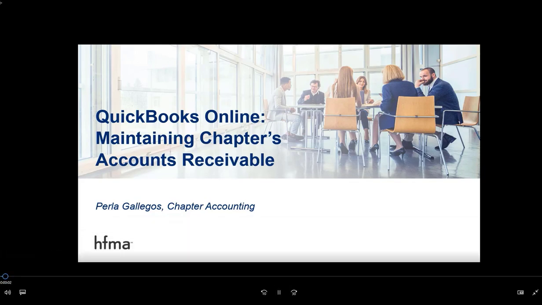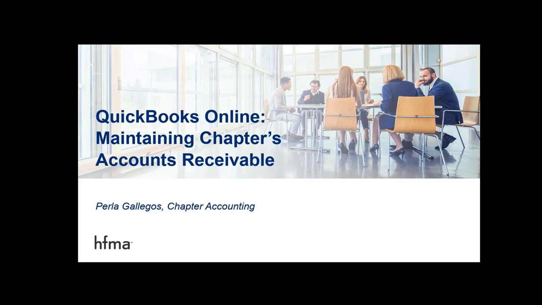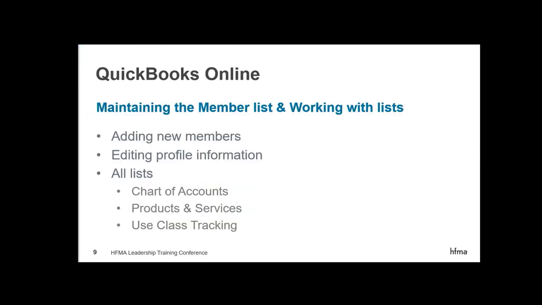All right, team. So this next session of QuickBooks will be about maintaining the chapter's accounts receivable. We'll go through creating our first member and editing information to an existing member to help maintain the chapter's accounts receivable. And we'll put to use some of those lists that we went over during our first session that include chart of accounts, product and services, and the use of class tracking once we dive into learning how to create an invoice and receiving payments and whatnot, okay?